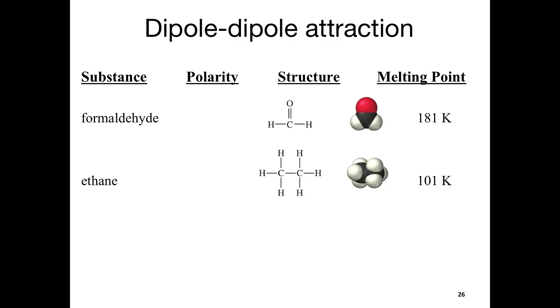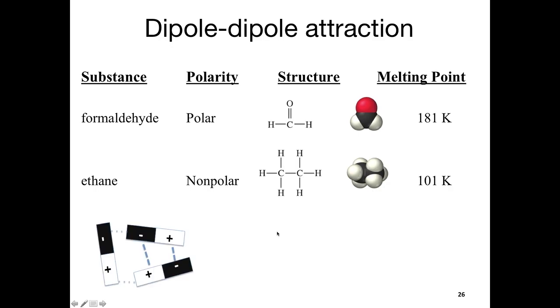Remember from the last slide, what does it mean when something has a higher melting point? It must have some stronger attractive force, right? So what is this attractive force? It turns out that this attractive force is the dipole-dipole force. And it has a dipole-dipole force because it is a polar molecule. A polar molecule, remember, we can also call a dipole. And remember that I mentioned that dipoles are like magnets. And because they are like magnets, they are attracted to each other.